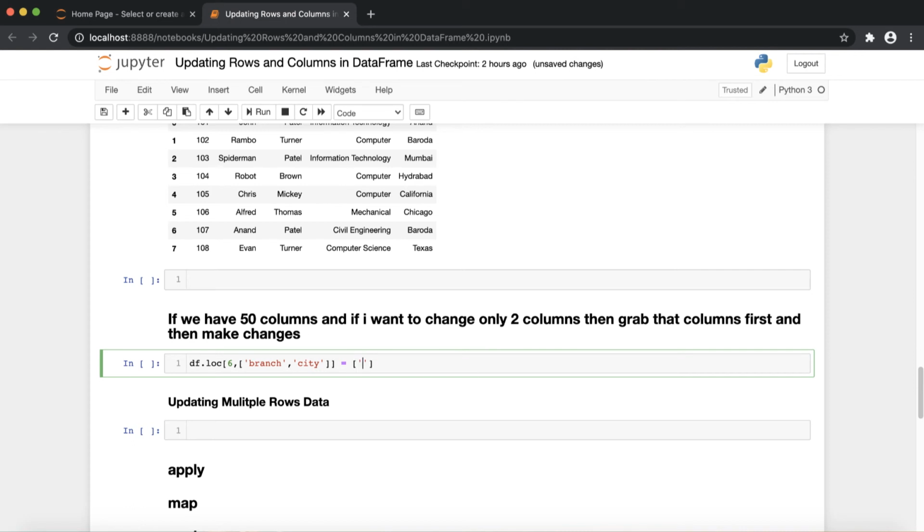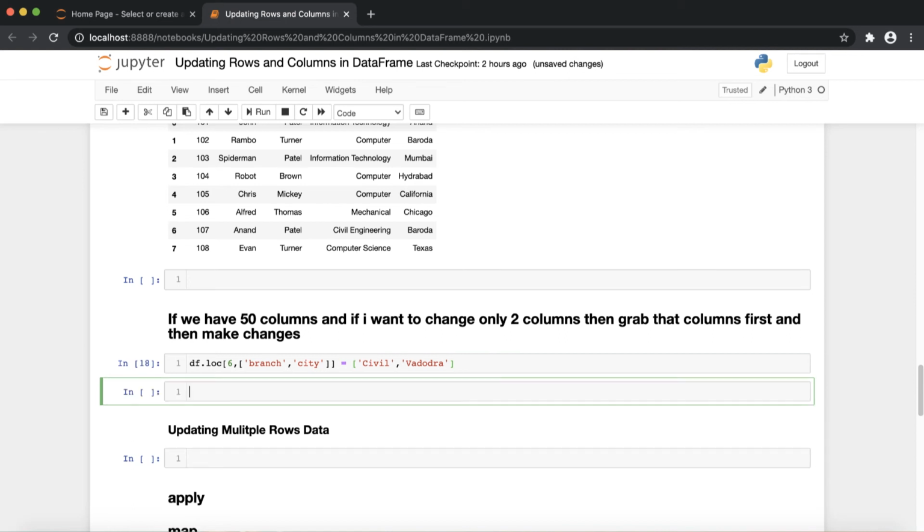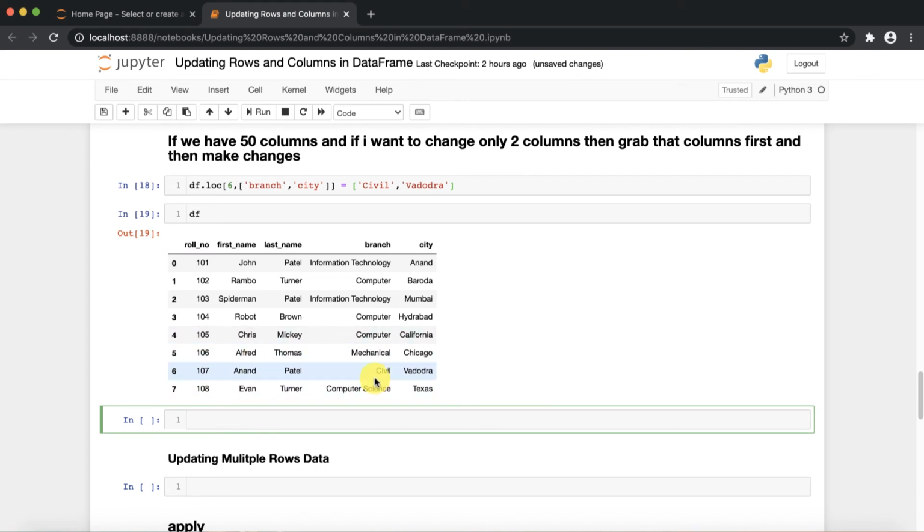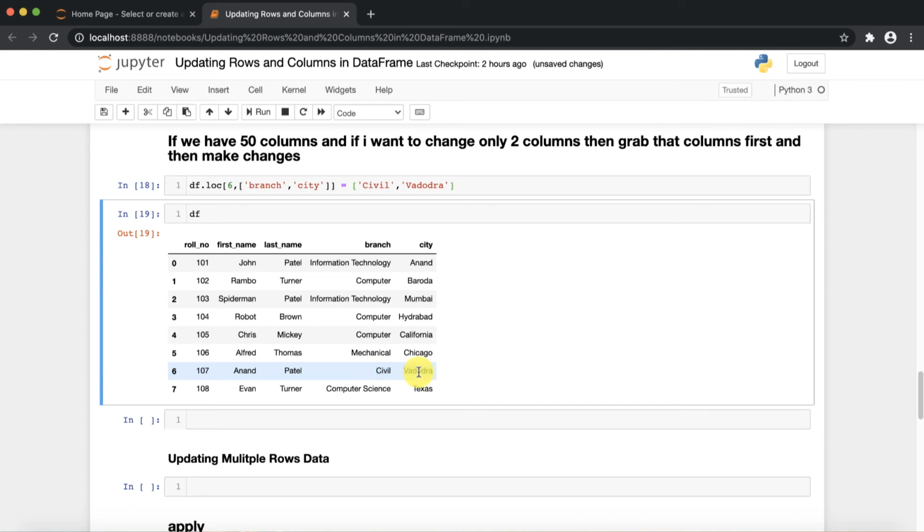So instead of civil engineering, I want only civil now, and instead of Baroda, I want Vadodara. Now let me run it. You can see my branch is changed again to civil and the city from Baroda to Vadodara.